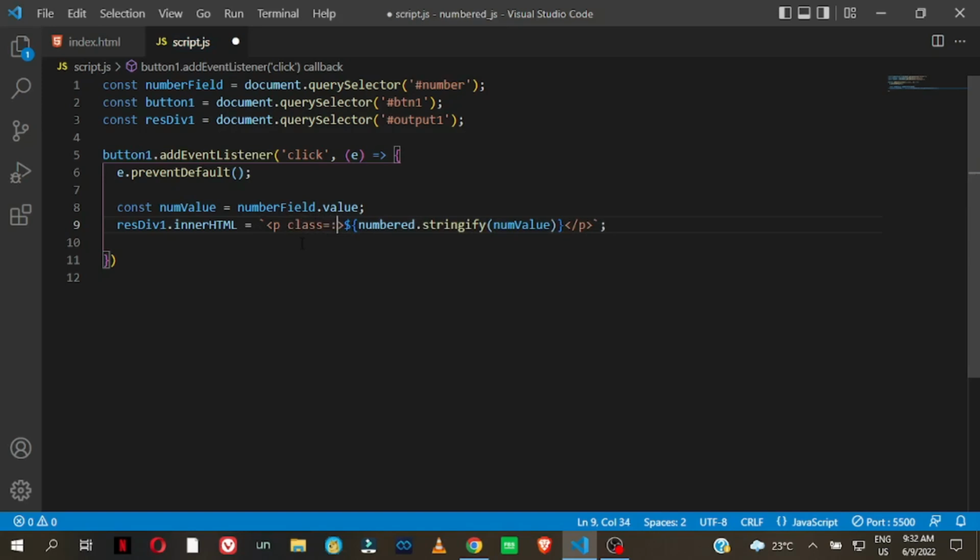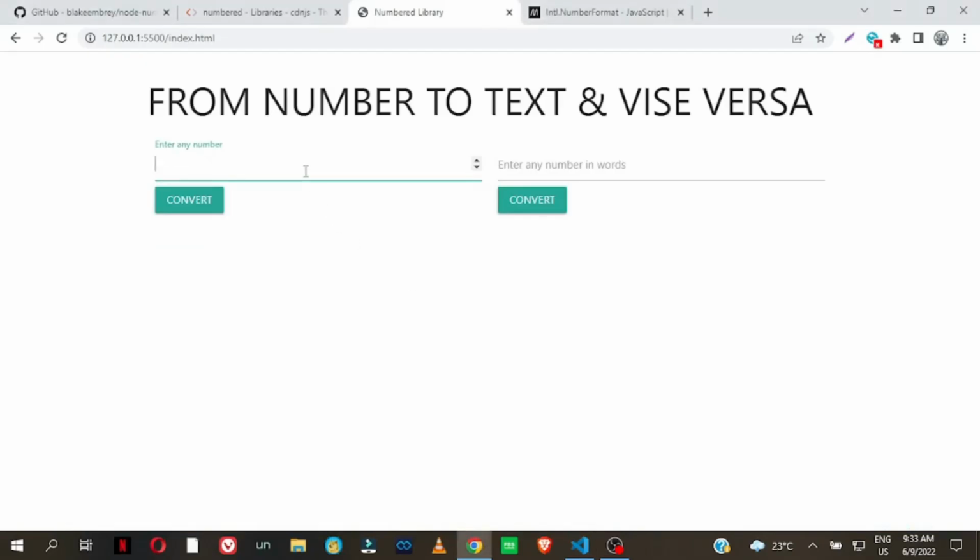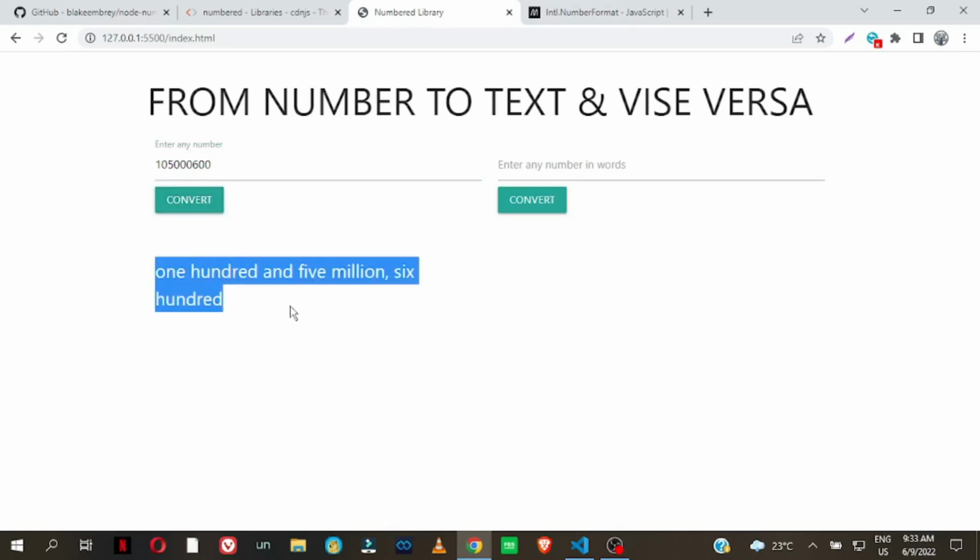These stylings will be coming from the Materialize CSS framework that I included, and it will be having flow text. It will make this text big. So let's say 1 million. Yeah, now you'll be able to see the text clearly. So whatever the person enters here, they will be outputting it in words. And this is what we are having.